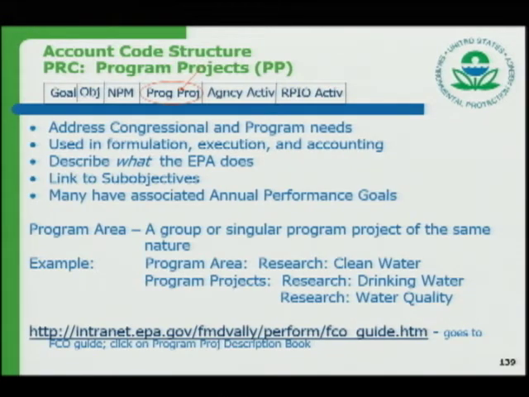And down here we also have program area. Several years ago, the agency made a decision to try to move away from program projects and clump similar ones together. Well, Congress and OMB looked at this and said, hey, that's a great idea, but in addition, we want you to keep those program projects. So the program areas are just an additional element of control. In a program area, there may be 2 program projects that fit, or there may be 6 or 7. It's just like-minded mission statements.